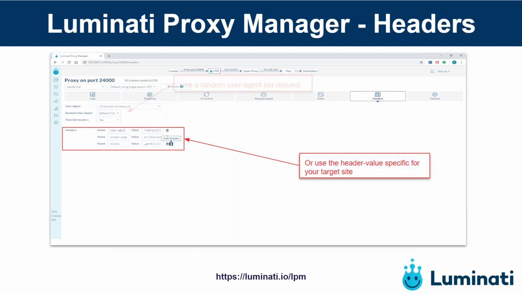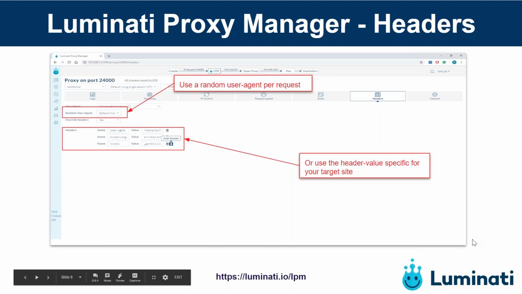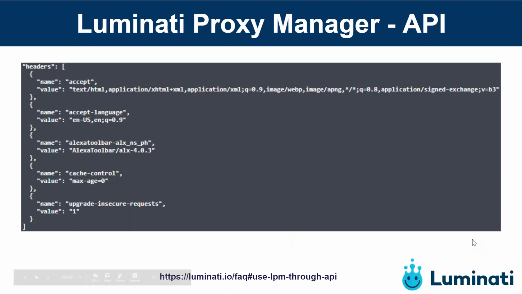Now, when working with the Proxy Manager API, setting the required headers can be done by creating a new proxy, by sending a post request, or by updating the port via a put request, while sending the JSON configuration file of the port. The relevant field of the configuration file is the headers array, which includes names and values of the header field. For example, for a particular site, under the name field, you will add cookie, and under the value field would be the string for the cookie itself.